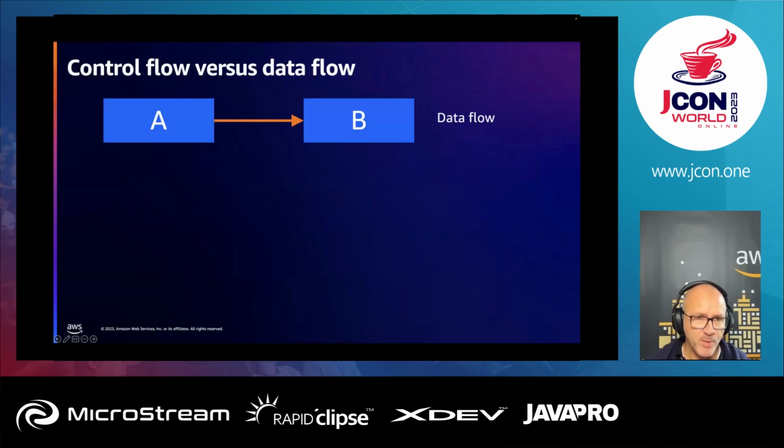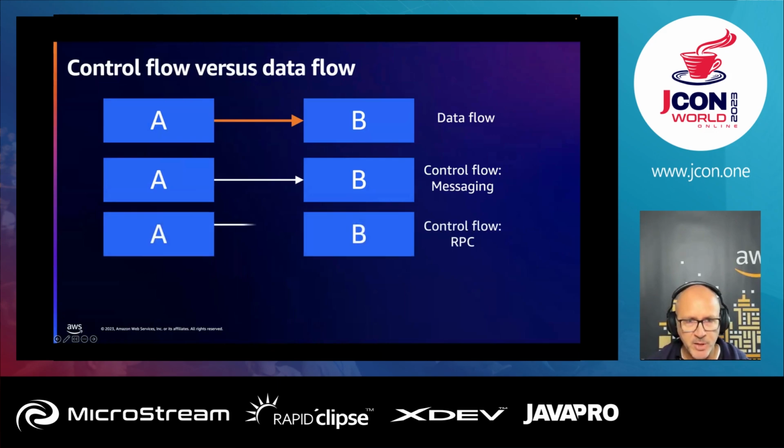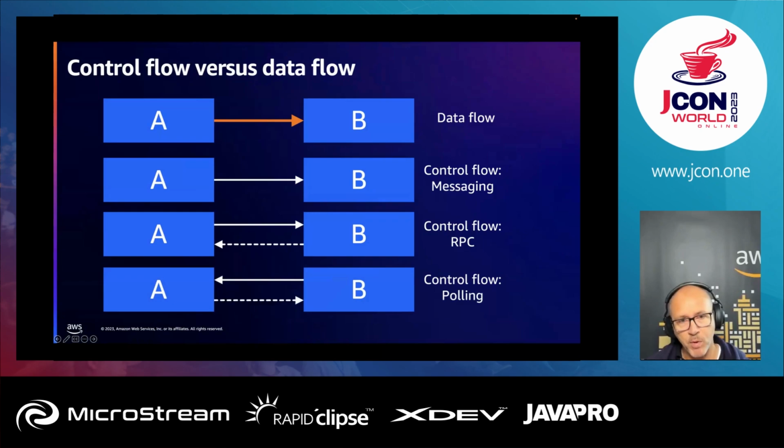So we can typically distinguish between the data flow between two systems and the control flow that manages the interaction for the data flow. Apparently the data flow in our case is that data is sent from A to B, and with messaging the control flow basically follows this. But if you think about remote procedure call, for instance, you have the control flow of a request and response. If you go to polling, for instance, the control flow is initiated by the consumer side.